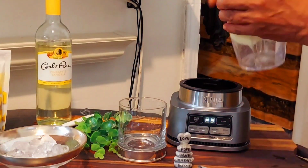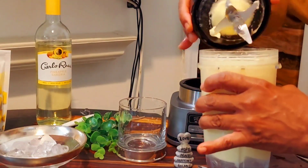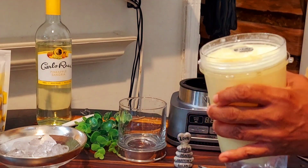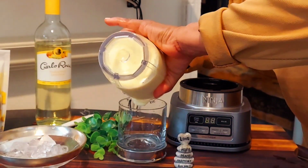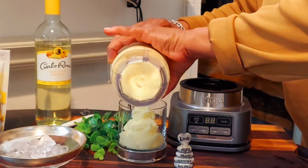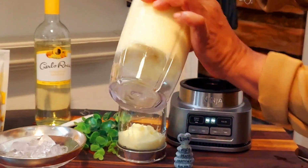Okay, let's go ahead and do it. Let's take it out. By the way, you all, this is a really good machine if you like to make drinks or smoothies. Look at how thick that is. Oh my goodness gracious. Okay, let's pour this in here. Here, you want some? It's so thick.